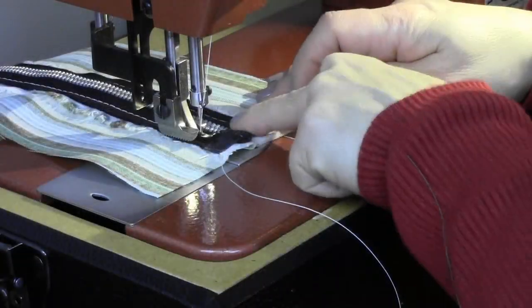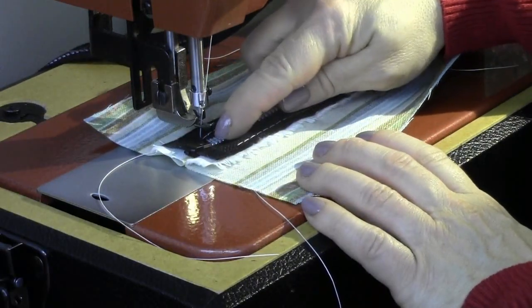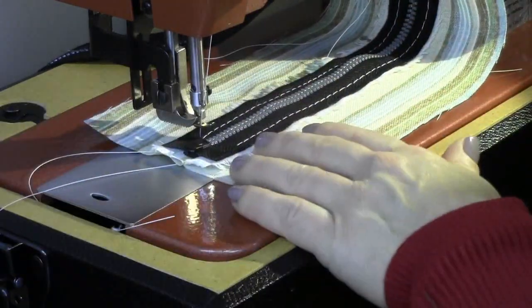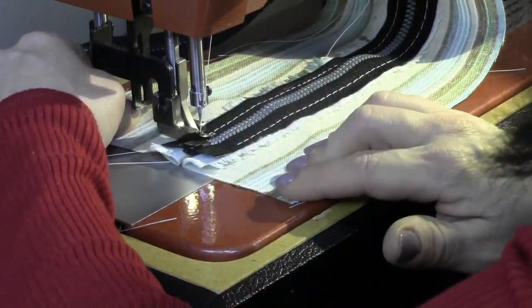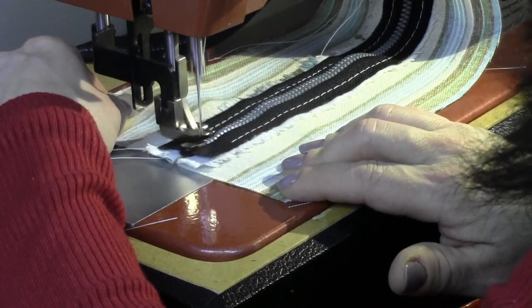Now this is really the greatest part of all of this. Raise your presser foot, move it over, and you can slowly stitch over the teeth. It's going to separate them and make a beautiful stitch all the way across. Now you're going to need to pull it a little bit on the back so it doesn't get caught up. So let's just do nice and slow, and it's going to make a beautiful seam.